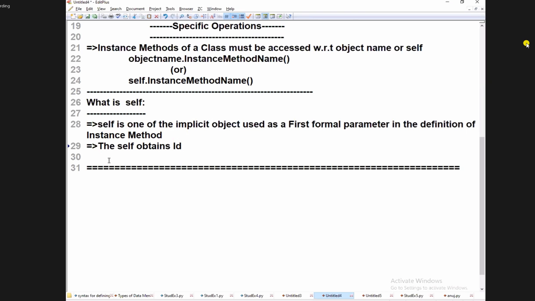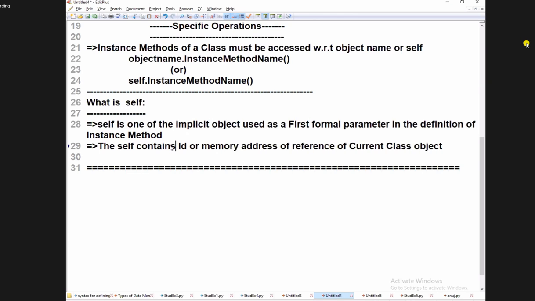The ID or memory address or reference of which object? The current class object. ID is the same, memory address is the same, reference is the same. Reference means the address of which one?